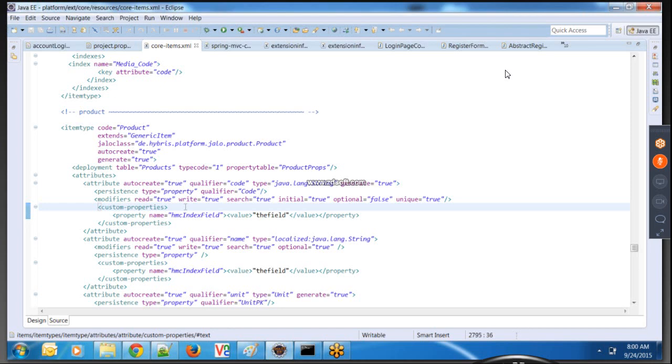So initial equal to true. That means, for example, creation date, for it only.